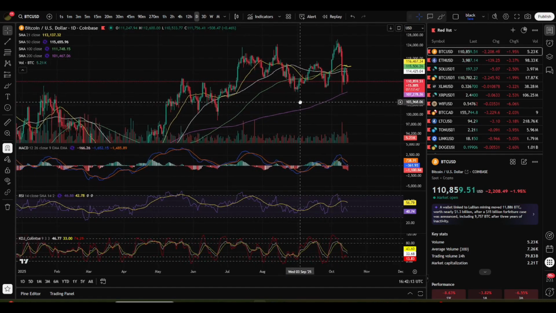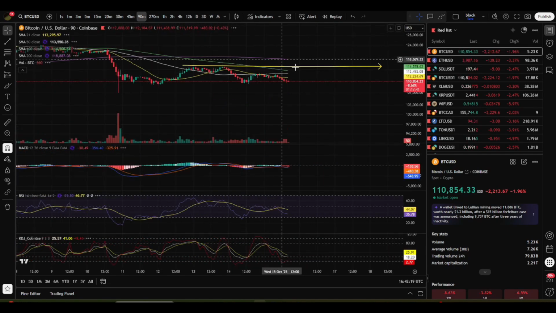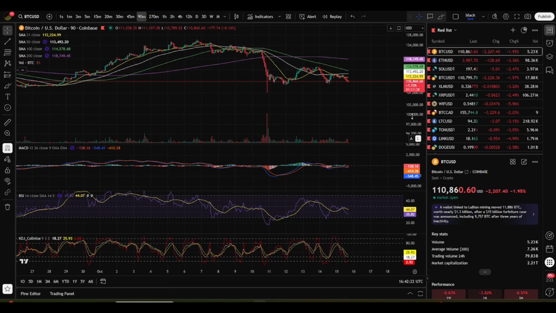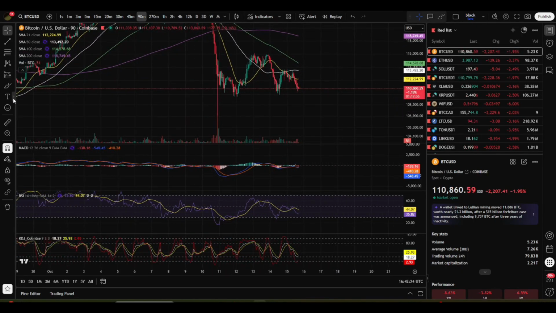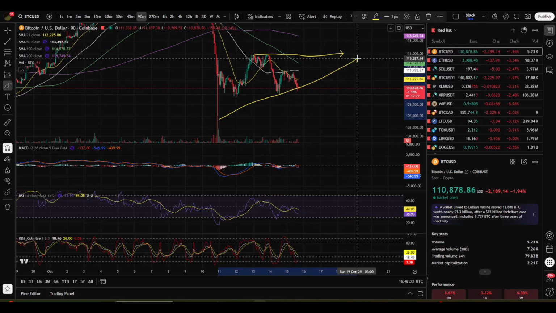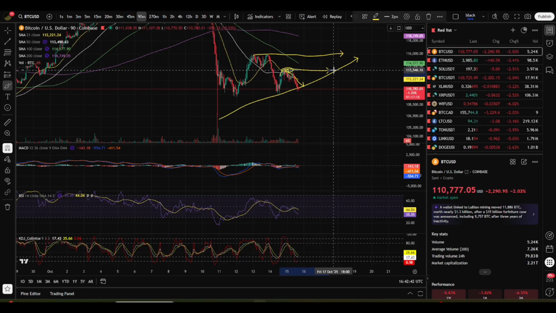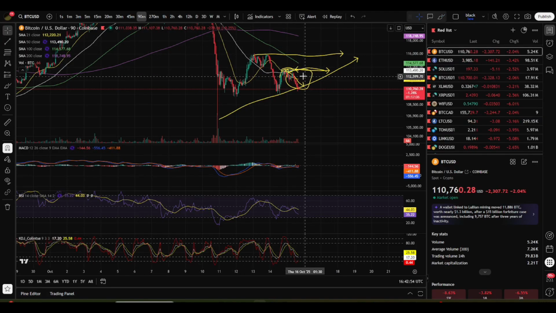So here we go. We're on the daily now, and as we can see, it pretty well played out exactly what I was saying. If we zoom back into the 90-minute where we were playing around yesterday, it's pretty well exactly what I said. I was saying that we got this kind of double top horizontal trend line here, and we got this trend line coming up. Yesterday we were at this point here, and I was saying that the most likely play was it was going to be within this box. So here we are, still in this box. I said that it was going to come down, and it was just going to kind of hover around this area. And that's exactly what it looks like.